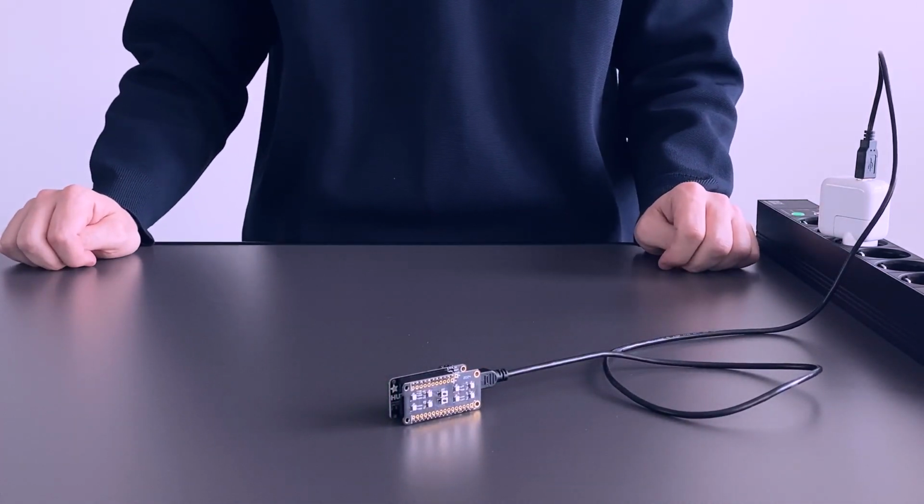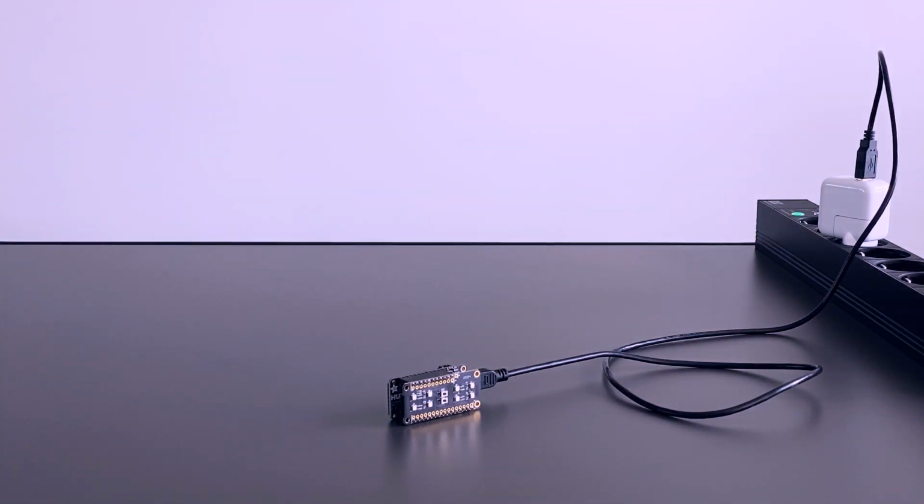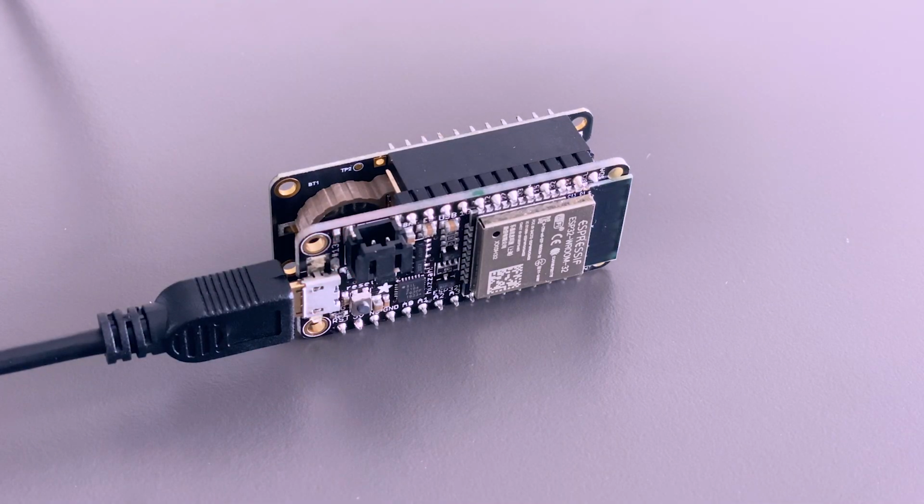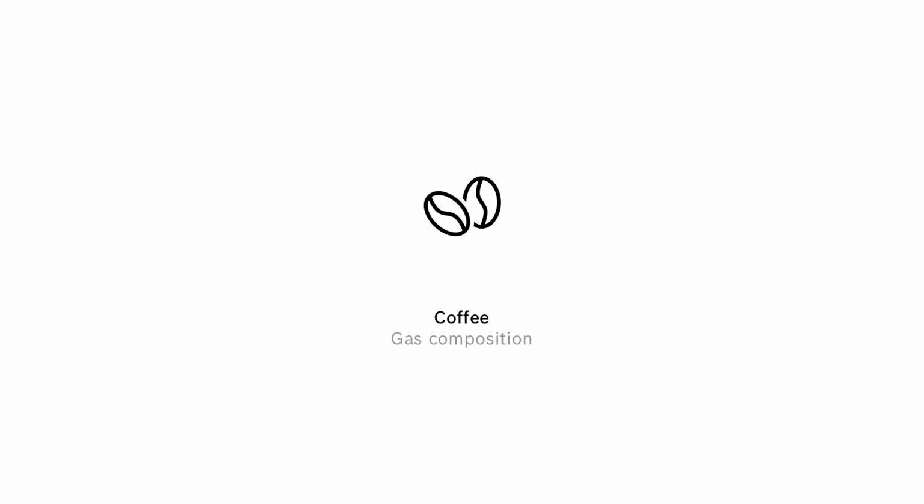We can just place the board on our table. Be careful not to touch the sensors with your fingers. Fat on your skin will stick to the surface of the sensor enclosure and influence your recordings. If everything is okay and the board is recording data, the red LED will be flashing every 2 seconds. We want to capture a good amount of data, so let's leave the board recording for about 20 to 30 minutes.